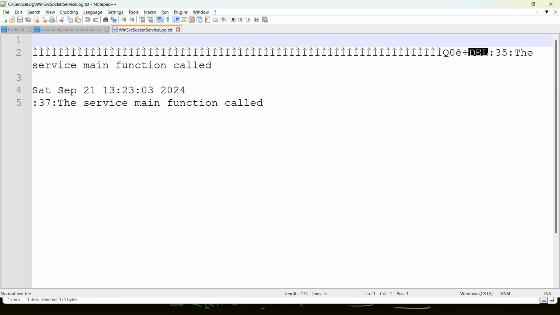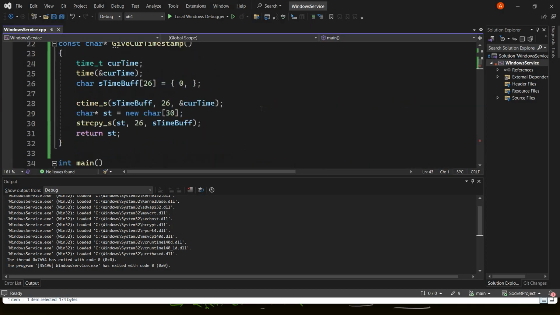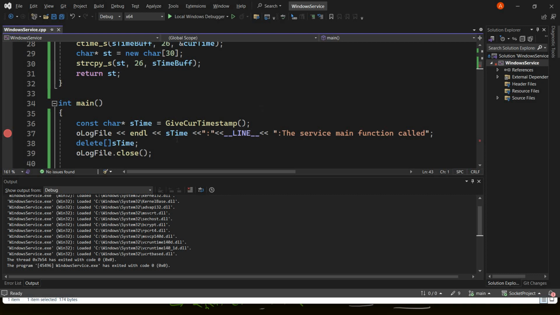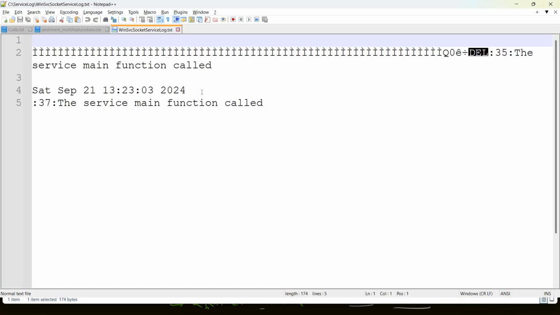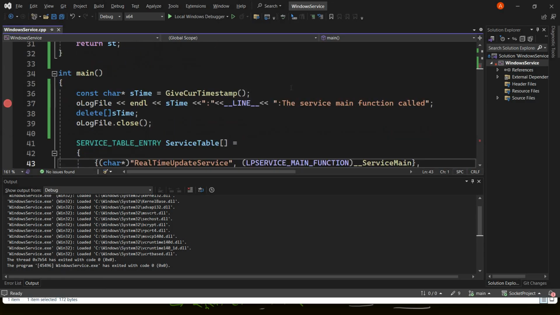Okay, now you can see Saturday, September 21, and then it has been printed on a new line because of my mistake, because I have done one mistake here. I have added ENDL. This has been added here. This should not have been given like this. No worries, but not sure why it has given me a new line. It should be given like this. We'll see why it happened, but I think there is some mistake that I have probably done due to which it has been doing this.